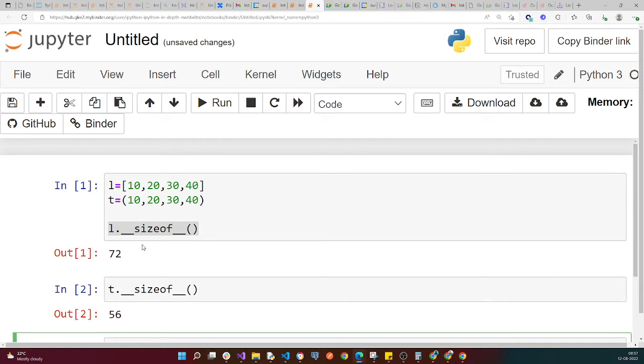Somewhere 18 bytes. That means what it does, a list creates memory blocks, like 3 bytes or 4 bytes of block, right? And once you insert the data, it keeps increasing that. For a tuple that block is smaller, right? So that's how this is taking less memory.